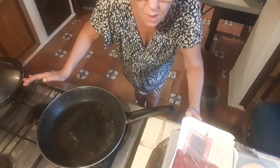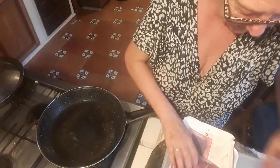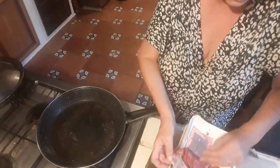And today we're making burritos. So let's get started, okie dokie. Now, first of all, I'm gonna take out the meat. These are flat meat.